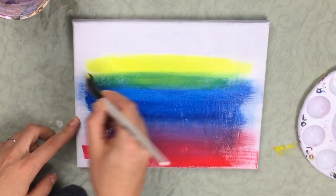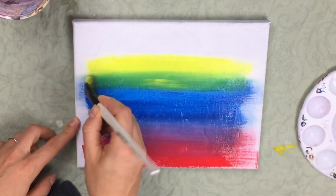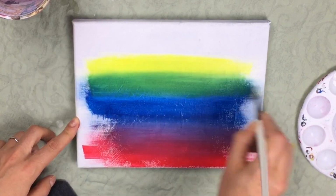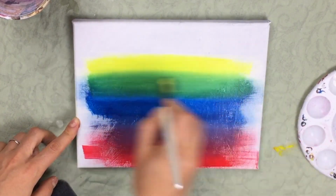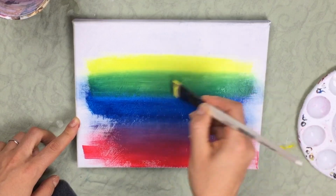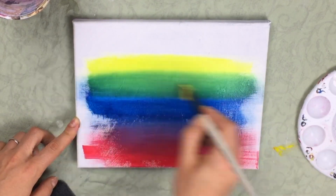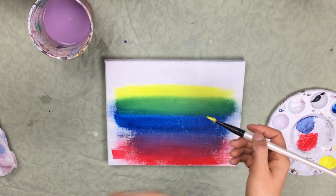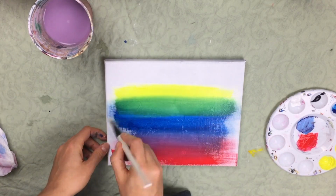So you see that? You're already starting to get this really cool blend. Now I'm going to carry this. I'm not afraid to carry this into the blue, and I don't really reapply the yellow as much when I'm into the previous color, because I want to get that gradual shade gradient happening, and if I have less paint on my brush, that helps to drag the acrylic even further.